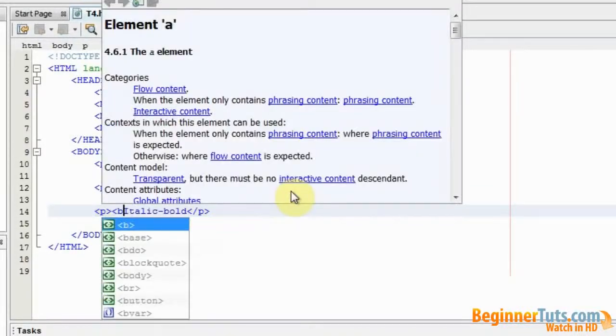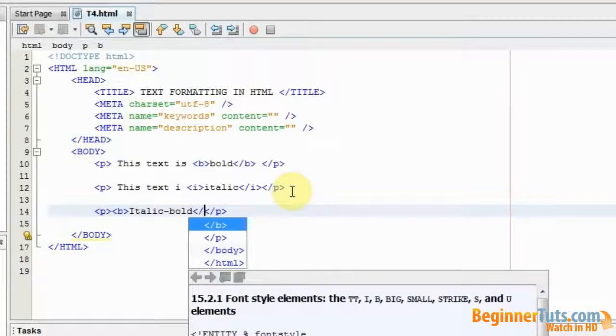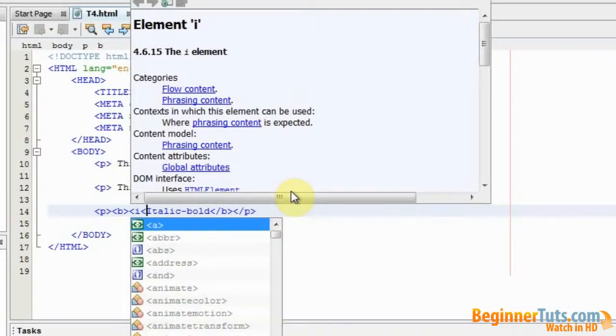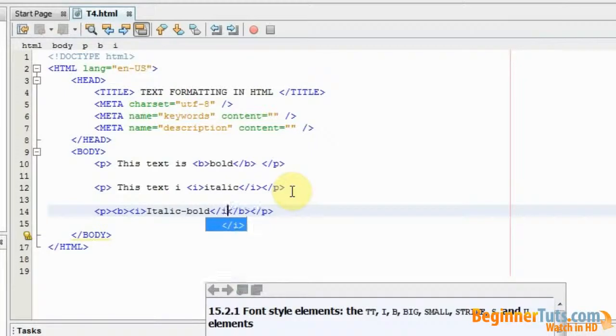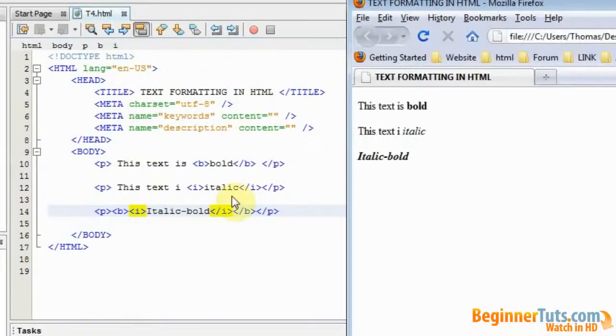So first I want to make it bold. And I also want it to be italic. So I also use the italic tag. Like this. And then we view it in the browser. And as you can see, we now got a text that is both italic and bold.